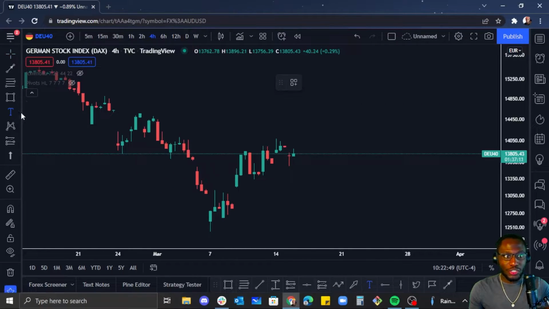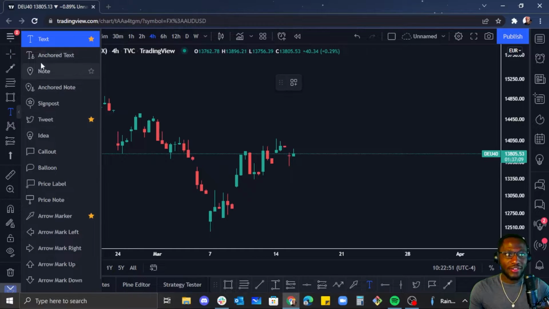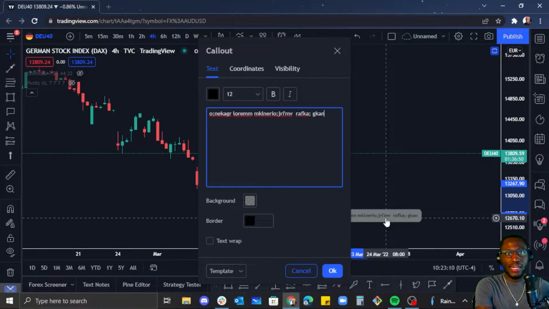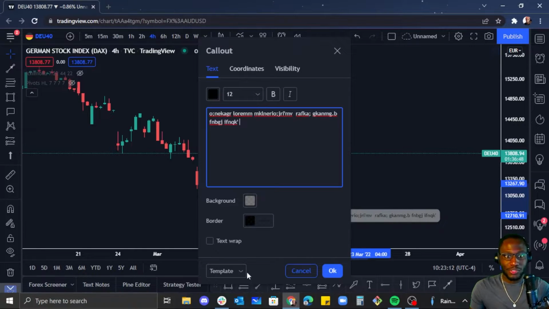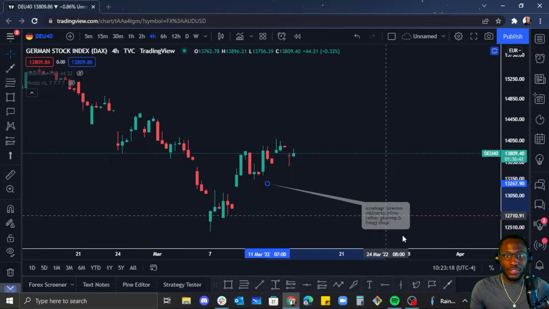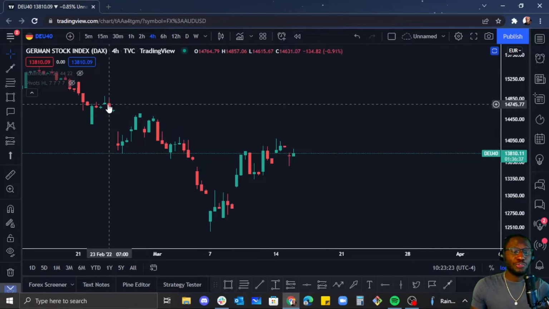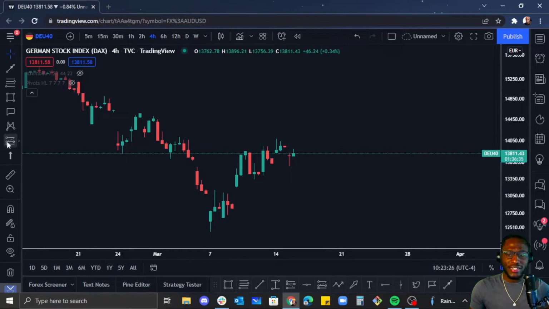This text icon is really cool. You can add your notations to it. If you want to add a call out, or you just want to clarify what your analysis is actually saying, then you can just add this little annotation, and type in some pig Latin, like, yeah, this is what's going on, and you click text wrap to wrap it so you can make it shorter. So that's pretty cool. TradingView is a really cool, intuitive platform for trading and analytics.